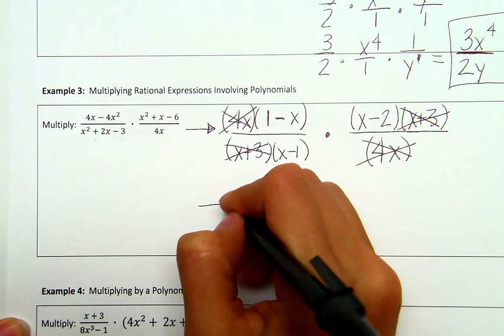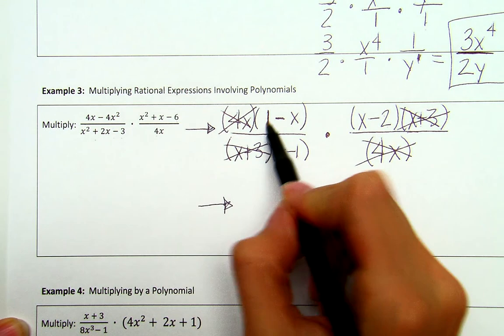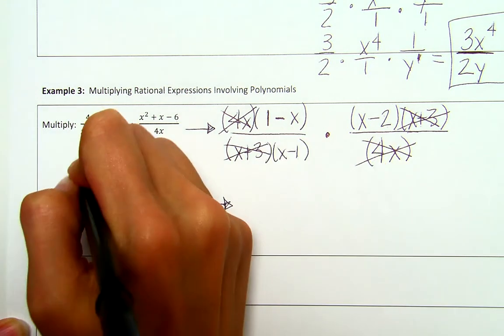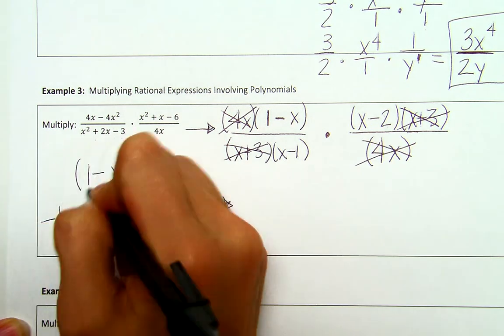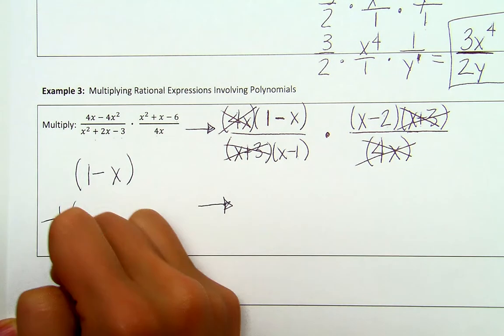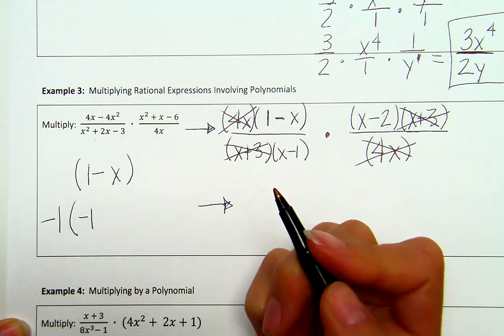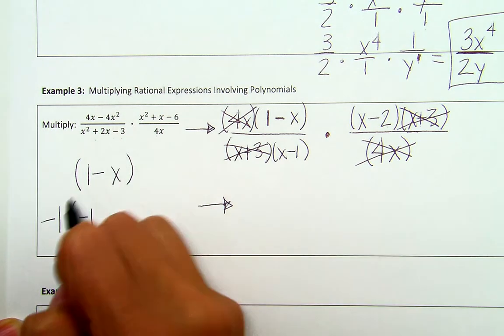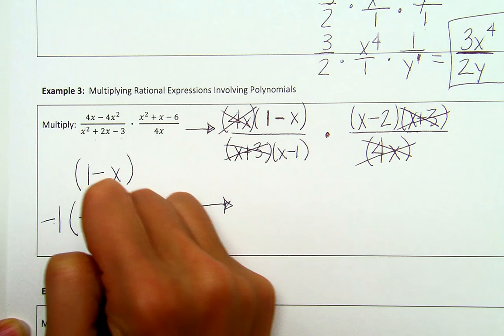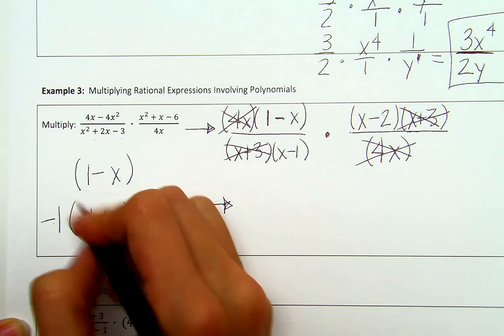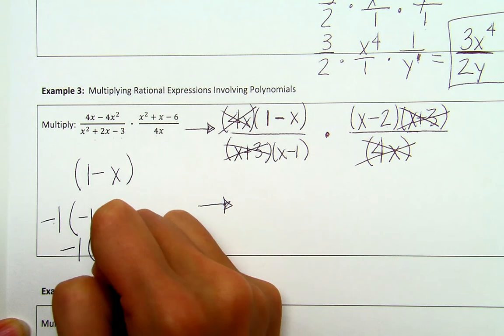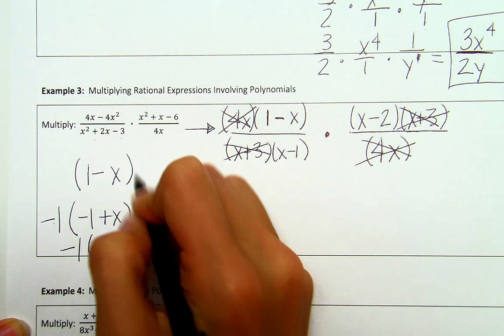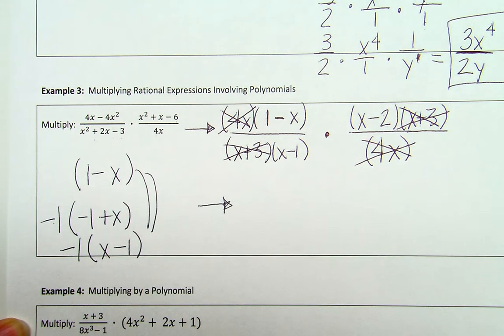Okay? So down here, if I pull a -1 out from up top, so I'm going to do that over here. So I have 1 minus x. If I pull a -1 out, then I know that I'm going to have a -1 left back in. If I pull the negative out of the negative x, I'm going to have a positive x. And if you remember, if I just reorganize this, isn't that the same thing as -1 times x minus 1? Those are actually equal to each other. They mean the same thing.